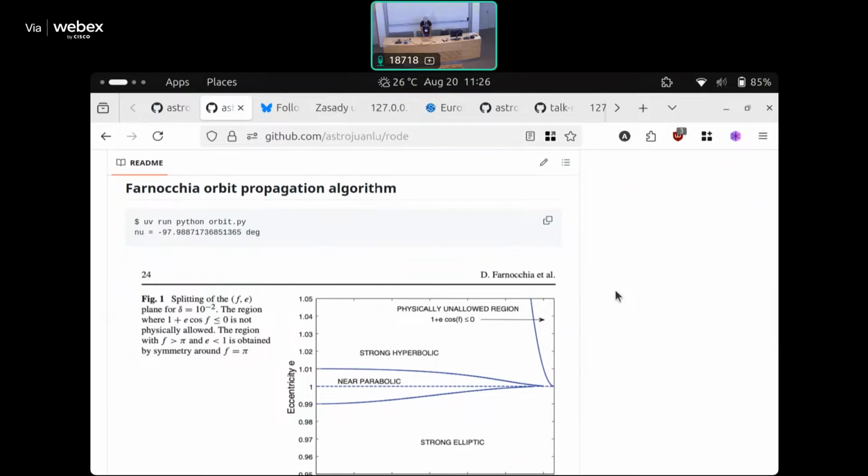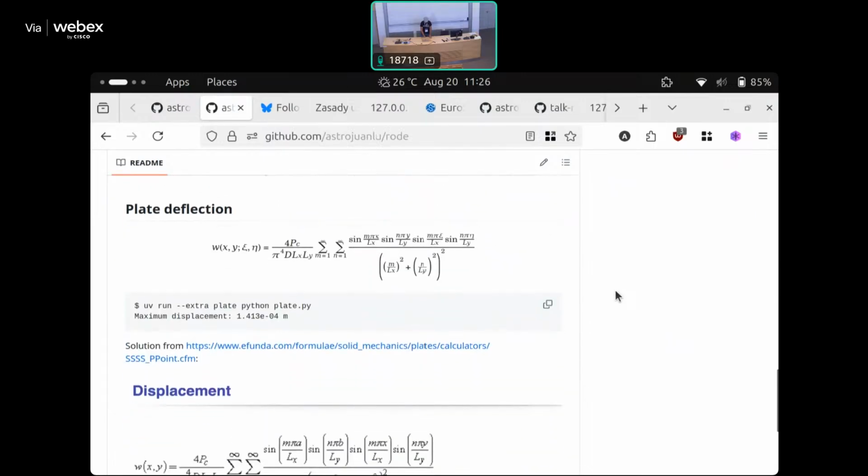I included an orbit propagation example as well, but I want to focus on this one here, which is an interesting example. This is the formula for the plate deflection after applying a point load. So essentially what happens when I push the table like this. And I say it's interesting because you see that we're doing a double summation here. And this is the displacement in one specific point. So if I want to calculate the field of displacement, so what's the shape of the whole plate after applying the force, then I need another couple of for loops. So essentially we have four for loops in here, and you already know that in Python this is going to be massively slow.